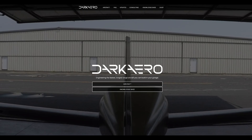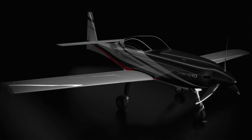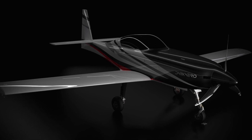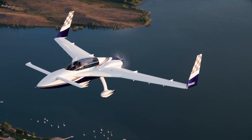One of the more modern designs is the Dark Aero, and we're finding that's very popular amongst our customer base. Our engine is going to be perfect for that — they'll be able to streamline the cowling even more than it is now and get better performance out of that airframe than they would with a piston engine. Because it can be used in pusher configuration, it's also going to be ideal for airframes such as the Velocity and some of the EZ airframes.